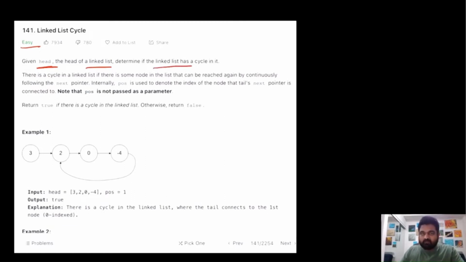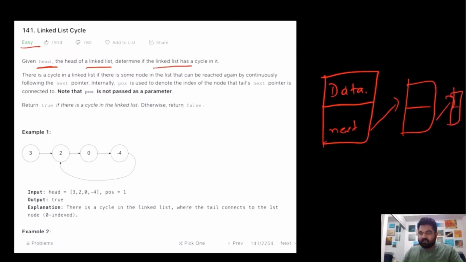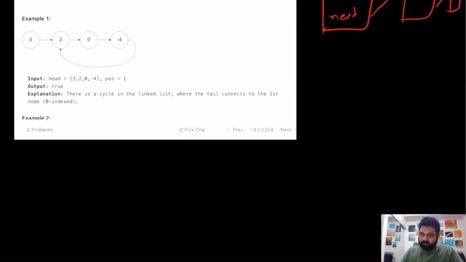Now, first of all, we need to understand what the property of a linked list is. Basically, inside the linked list, we are given two items. First, some data point that represents that particular node inside the linked list, and second, the information about the next node inside the given linked list. And that is how a linked list keeps on progressing. So we will keep this in mind. Hopefully everyone should be familiar with this one.